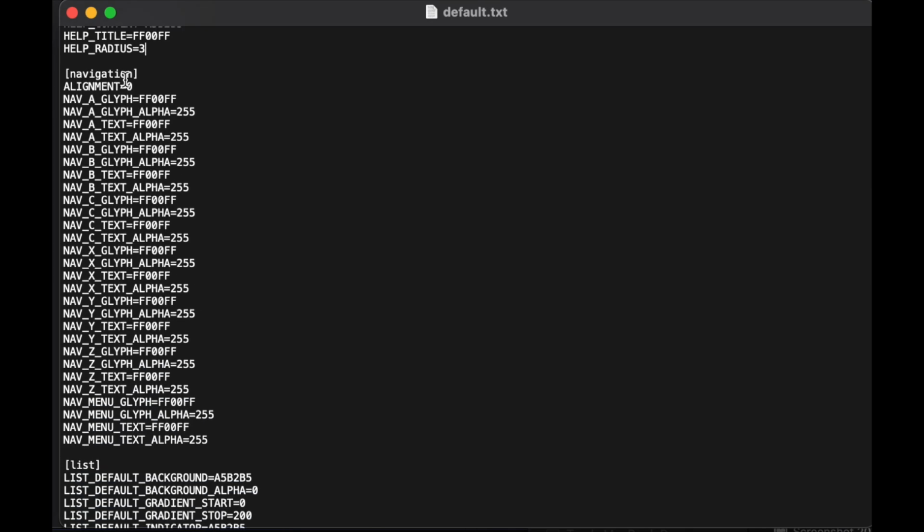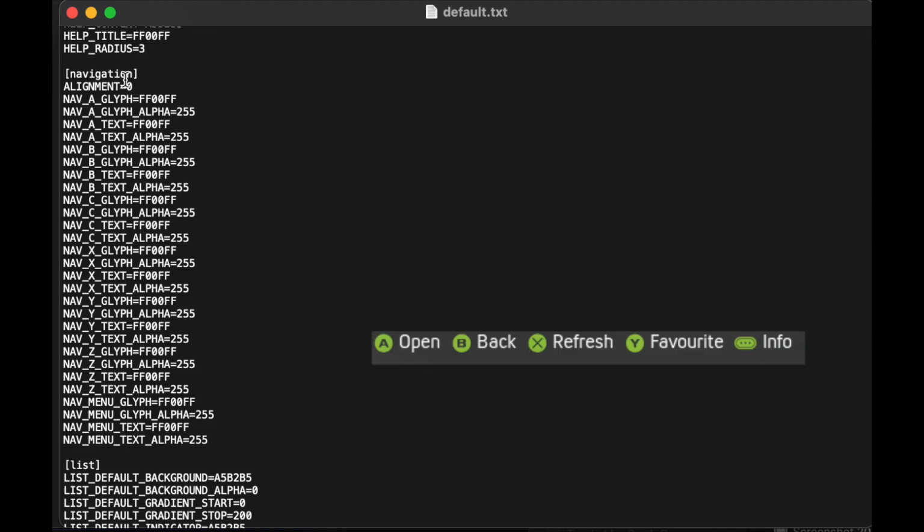Navigation. So your navigation bar is in your footer. This changes per window depending on what you're looking at, because in some cases, for example, like the Wi-Fi window, it will come up with your X symbol and say scan, because you can click the X symbol to scan for Wi-Fi networks nearby. But in some cases that won't appear.